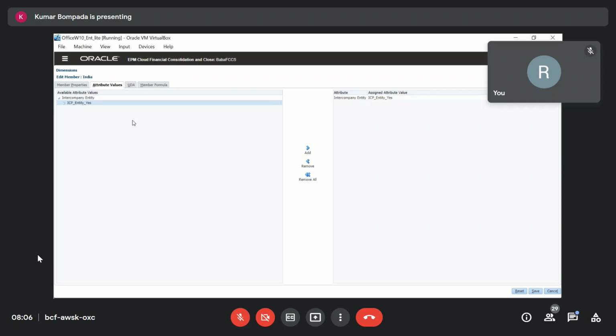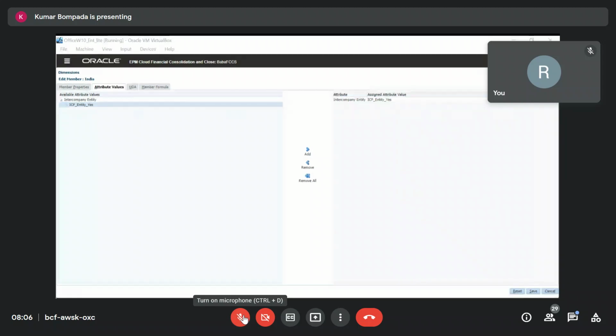Okay. What happens if I put this one? Anybody? What happens if I put this one? Intercompany was there in this application. In HFM, intercompany partners we add. What is the result of this attribute? In HFM, if I put any entity as ICP, what happens? It will create an ICP entity, correct? Yes, sir, ICP members. Here also it will create an ICP.